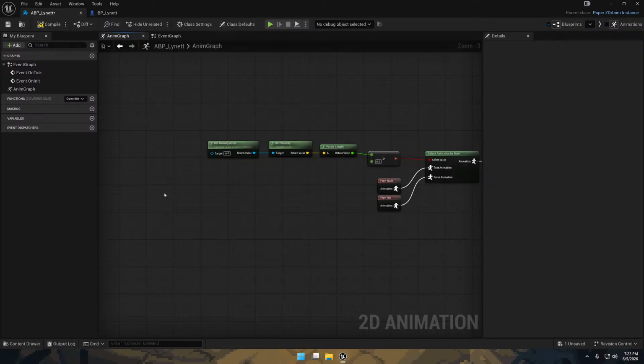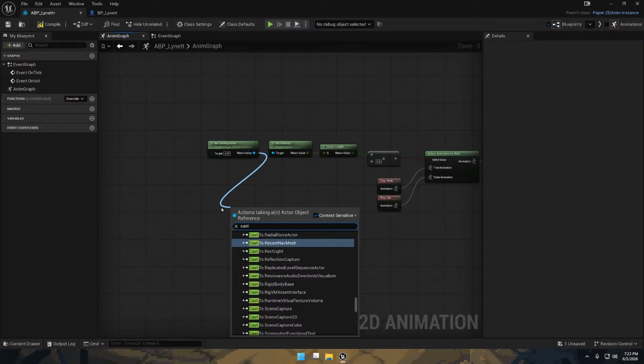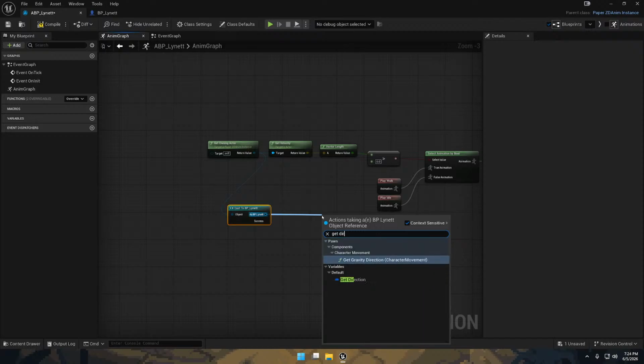So again, an easy way is to use cast from here, cast to BP Hero, right? And well, the cast could fail. We could check for the success or not, but well, we know it's not going to fail. So we can then just use the as BP Hero and we get the directionality from here. So we can get directionality because, well, we now understand that this is an instance of the BP Hero class.